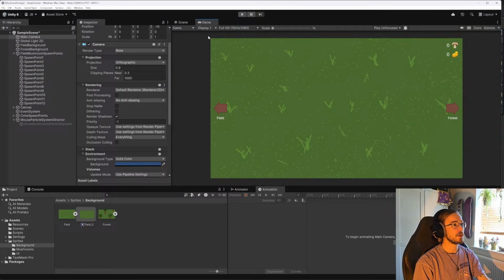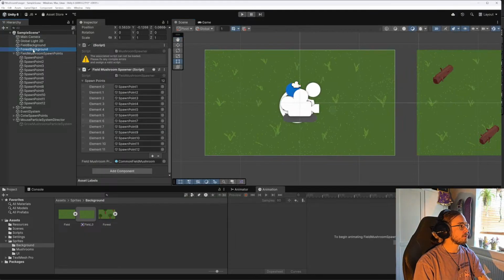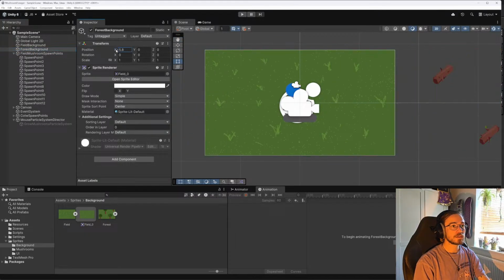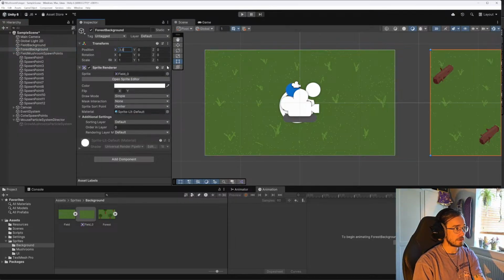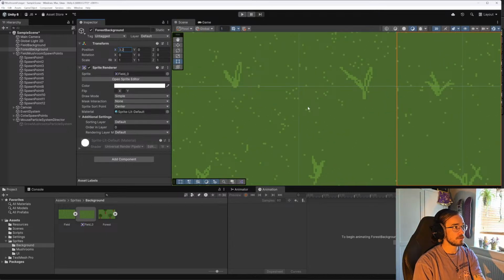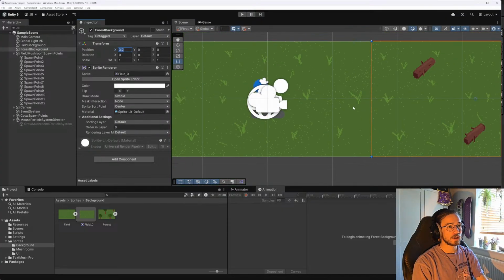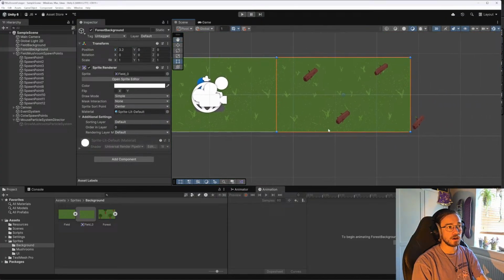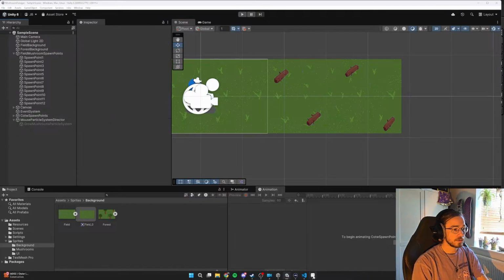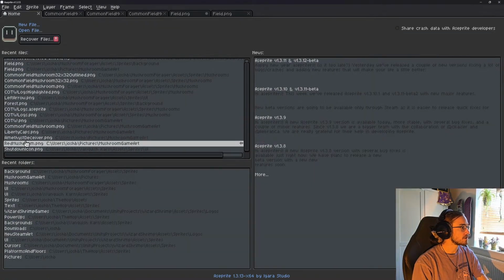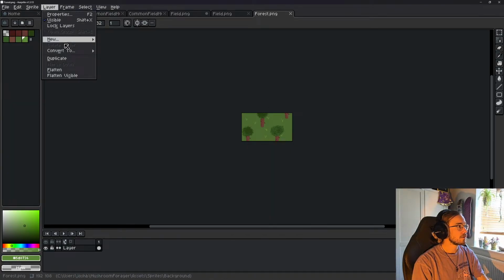0.9. Alright, fine. 0.9, it was the magic number. And then we need to move this like, I forget, 3.1. 3.2 because it's 320, so that should be right. Yeah, nice. Okay. And then these can all move along to about there. And then we can also go back in and make that forest the right size as well.